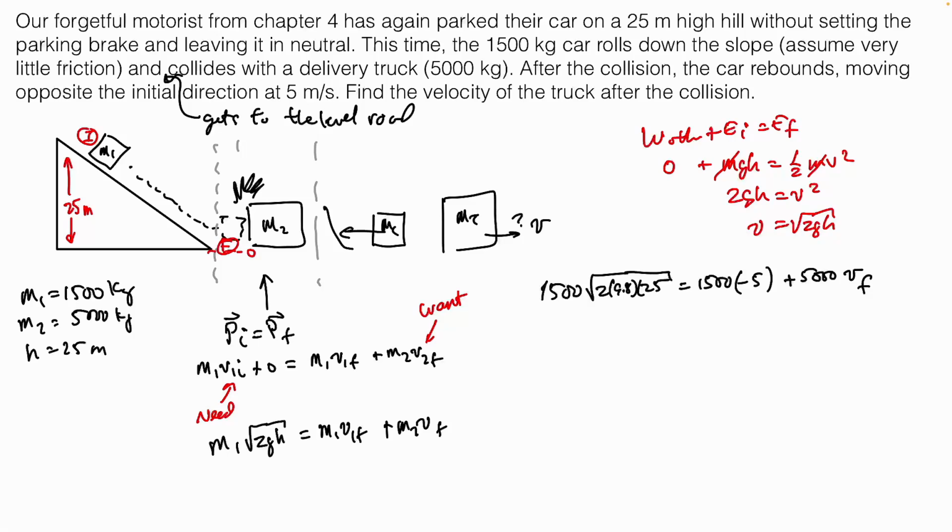Okay. Plus 5,000 times my V final. So you go and you solve that. I have no idea where it is. Before collision 9. That's not it. Here it is. I got 8.14. I got that when I did that plus 5. We got 8.14? Yeah. When I got all my math here, it looks like it's working. Yeah, because this is going to be positive when it moves over, right? So we're going to go with 8.14.